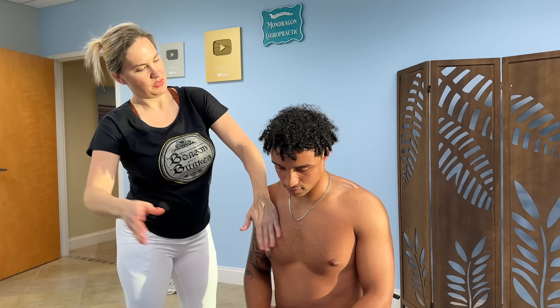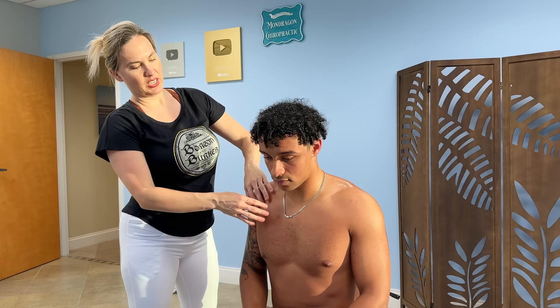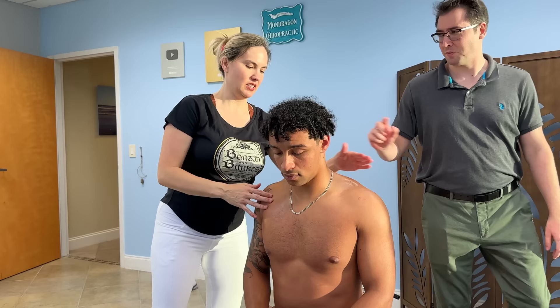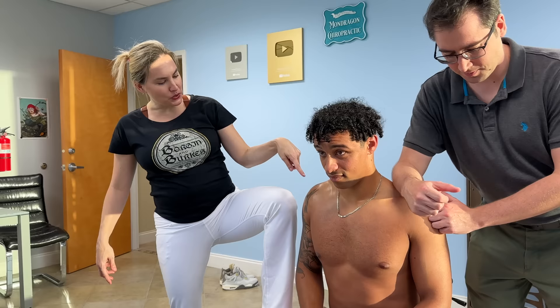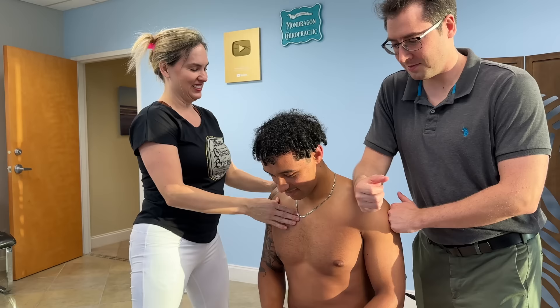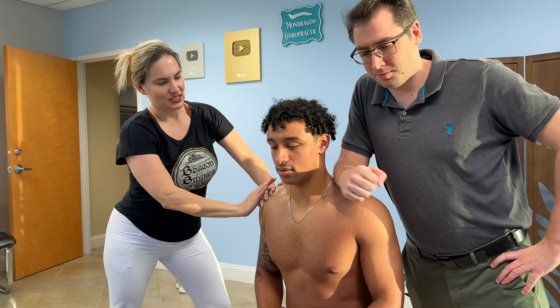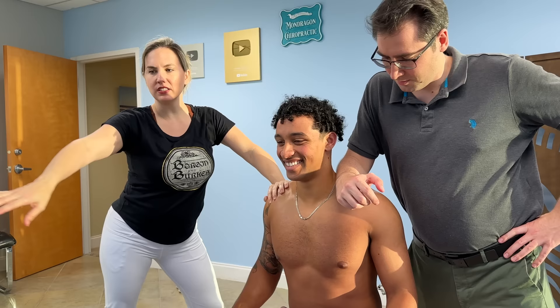I feel like working on his traps — you might have Dr. Max work on your traps. I'm going to work here, but then you find out... this is going to take me forever. When your shoulder is bigger than my knee, it's going to take me a while. Just hold the arm — I want to go straight down. I don't want to yank you to the side, I'll sprain your neck. It's easier when we have two people.